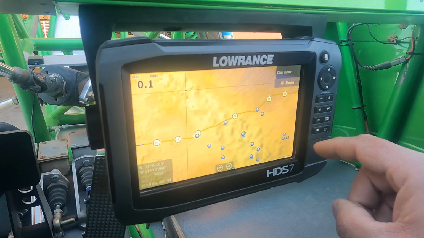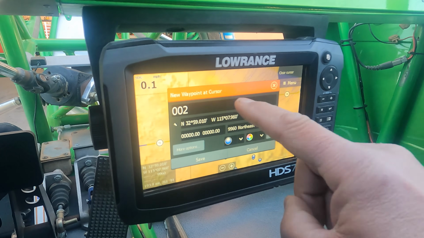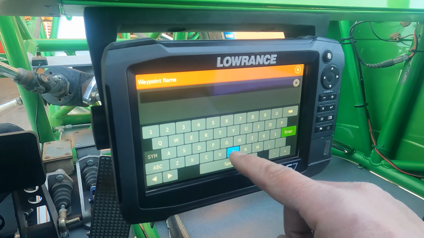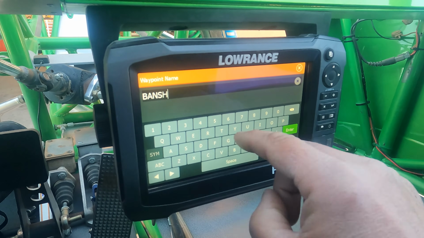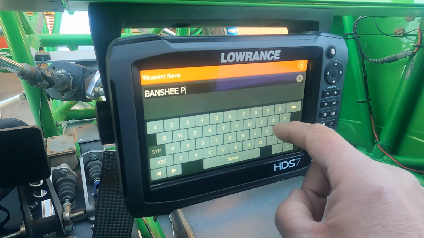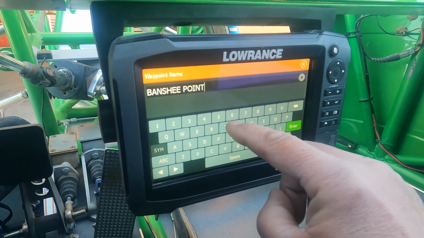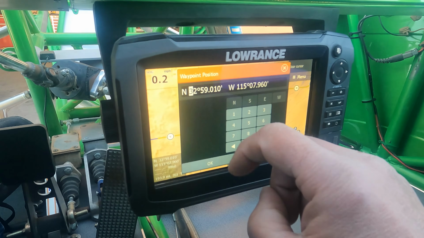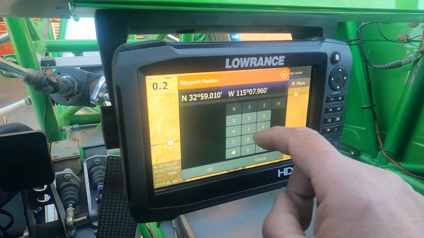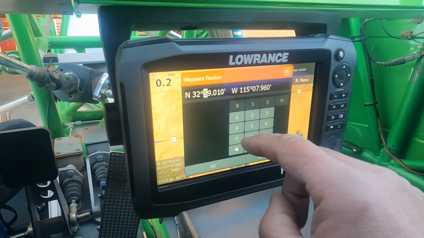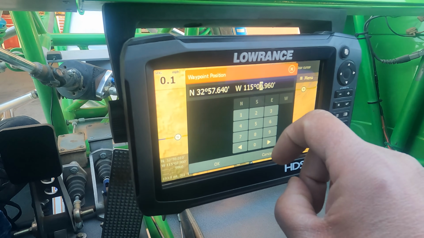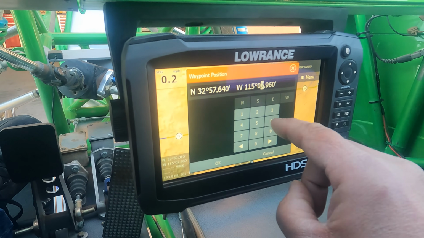We have a couple other hills of interest. The infamous Banshee Point, which is 325764 and 1150634.